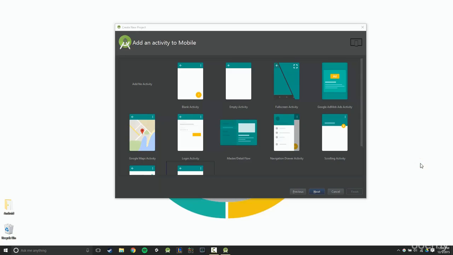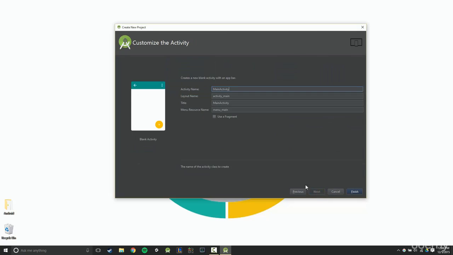So in this video, we're going to be going over the fourth part of configuring new projects in Android Studio. To get to the next screen, we're going to just go ahead and click on blank activity, and then we're going to click on next. So that just means that we don't want anything fancy, right? So we're going to click next, and now we're going to be met with this screen here.